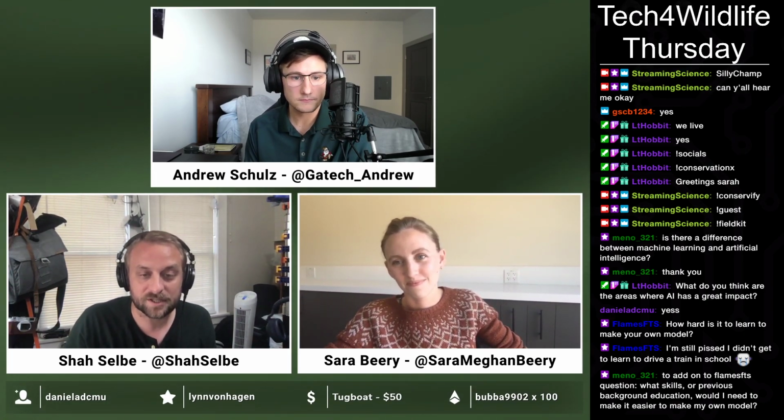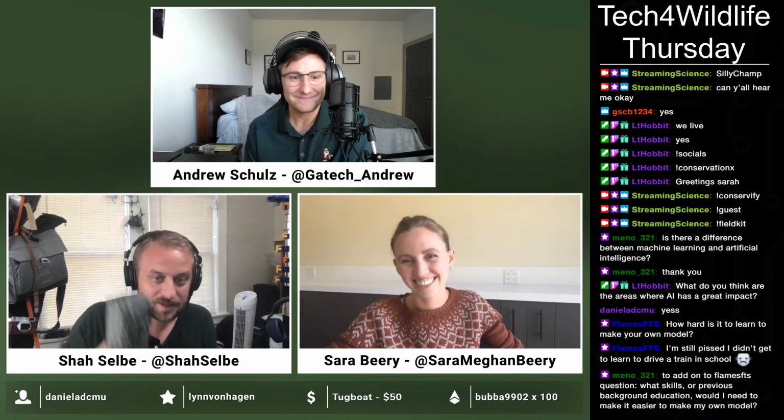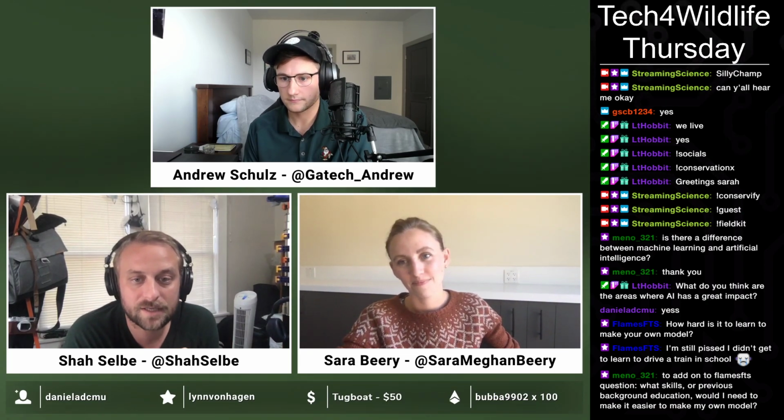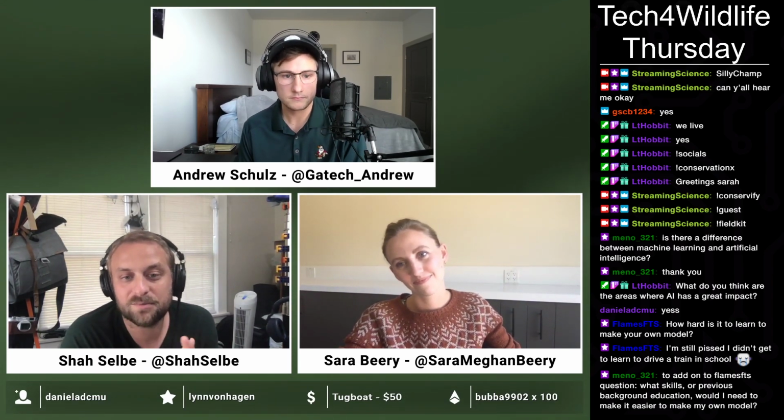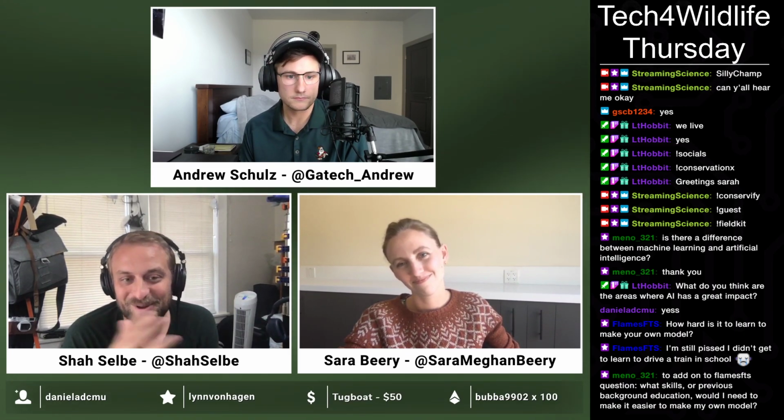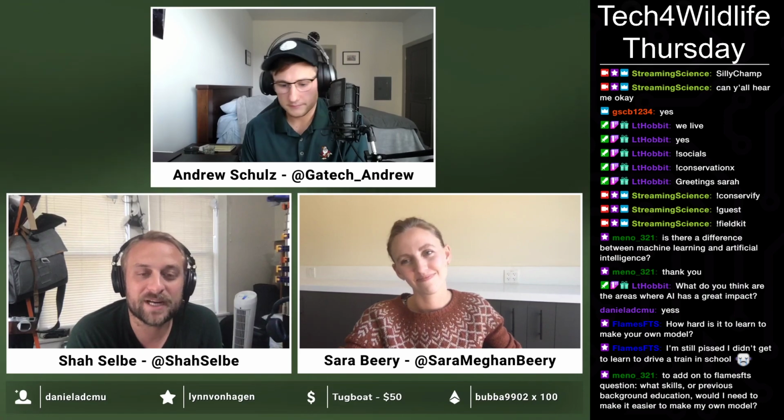So for anybody who's watching that doesn't know much about what some of the tools in conservation technology are, this is one of them. This is a camera trap. I think I held this up last time I was here, but camera traps are used to document biodiversity in places when people aren't there, right? So they strap them to things and they take a bunch of pictures. And right now, the way that most researchers deal with that data is they sit in front of a computer and sort through it manually. It's a very tedious process, especially if you have a camera trap that was deployed somewhere where there was a branch blowing in the wind, and you have 1,500 photos of a branch moving.